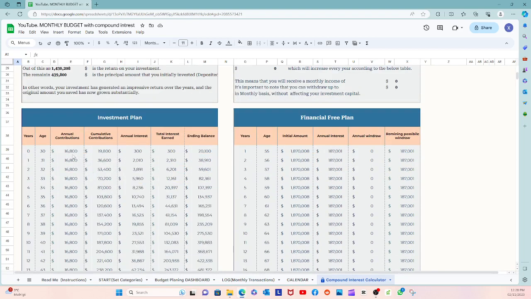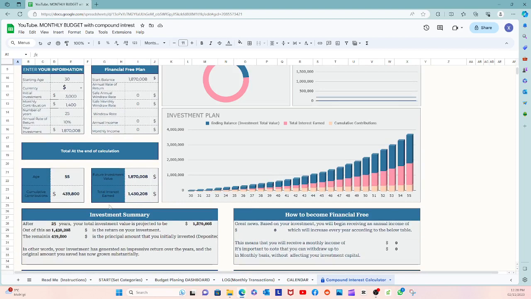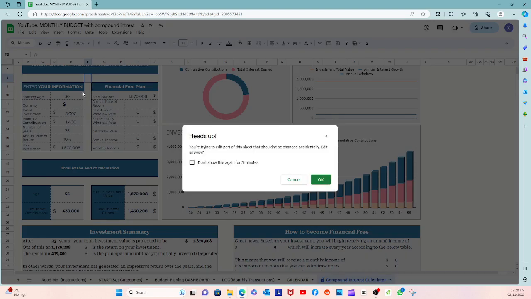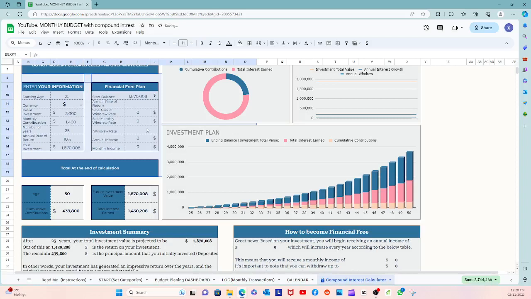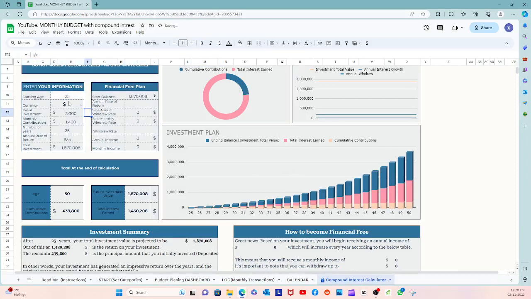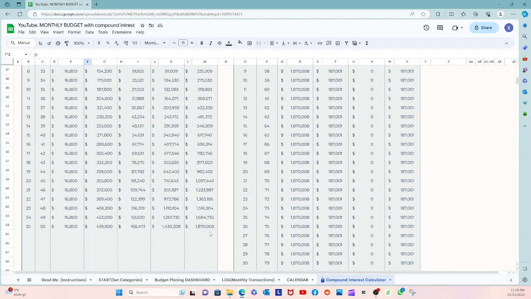And here you can see the breakdown. So at a certain age, the only thing you can put here is your age, for example. If you are 25 now, you put 25. So let's put it like that. Let's make this cell white because this is supposed to be a white cell. So this is the only information you can put here, your age. And then it will tell you, okay, at this age, how much you'll have. And then until the age of 50, you'll have this amount of money.